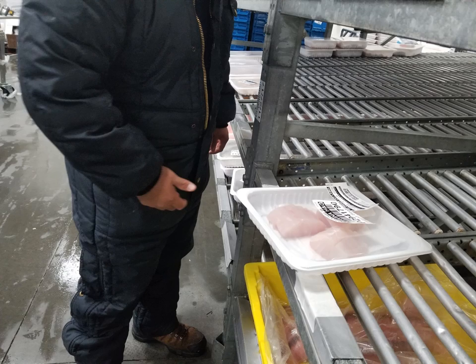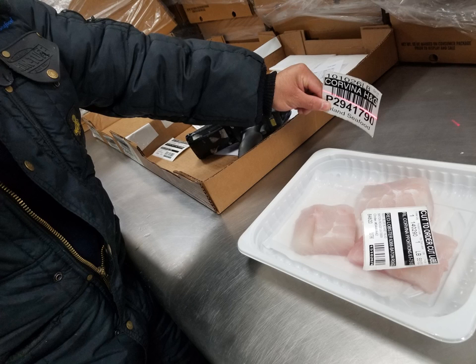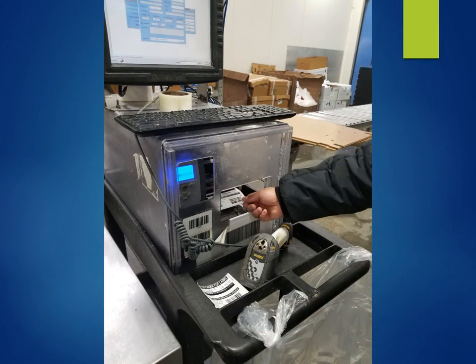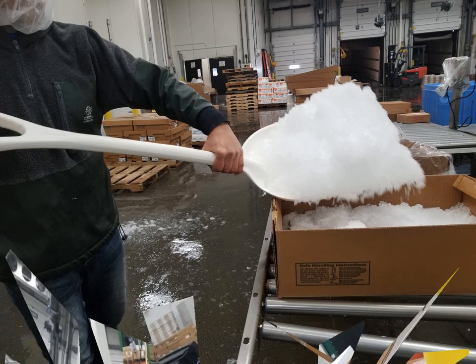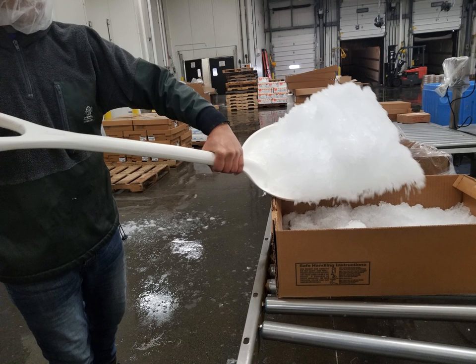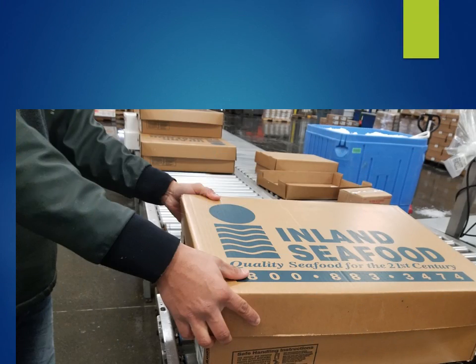Once the product is being picked, both labels are scanned to associate one with the other. A shipping label is generated and printed, and is now applied to the case that the finished product is going inside of. The product is then properly iced, and a lid added to the case.